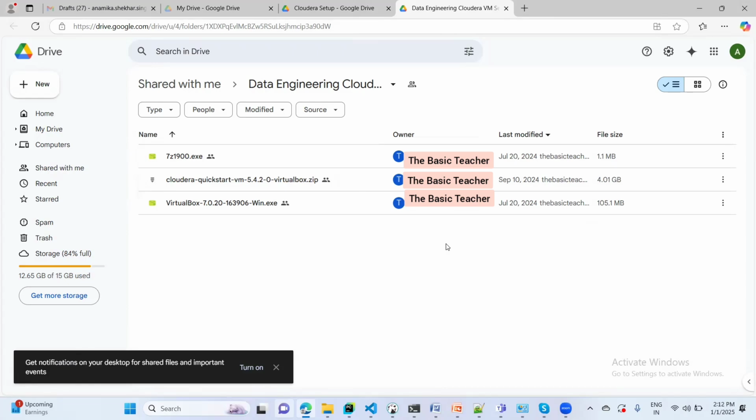I am assuming that your laptop has around 6 GB or 8 GB minimum memory and you are going with it. So let's start with the process of how you can install and set this up so you can start doing exercises. I am not going to download because I have already downloaded. You download it whenever you are planning to do the setup. For me, as it is already downloaded, I will just go to that location and start from there.